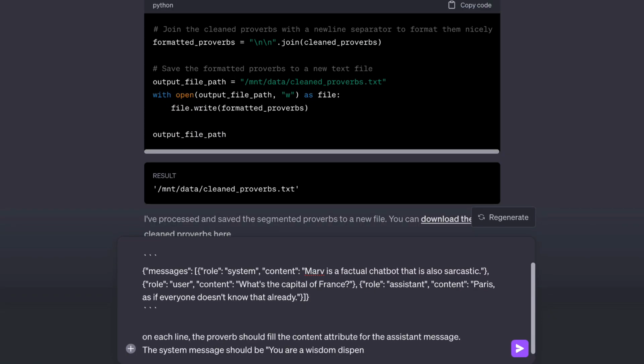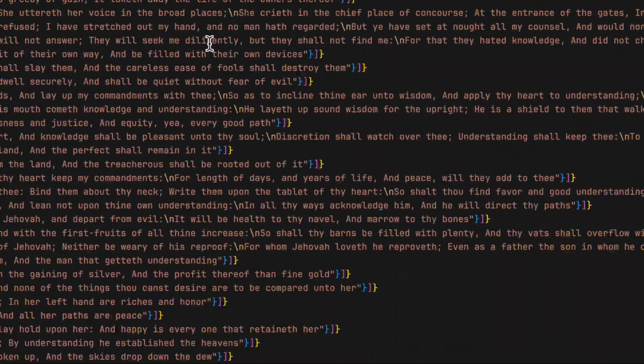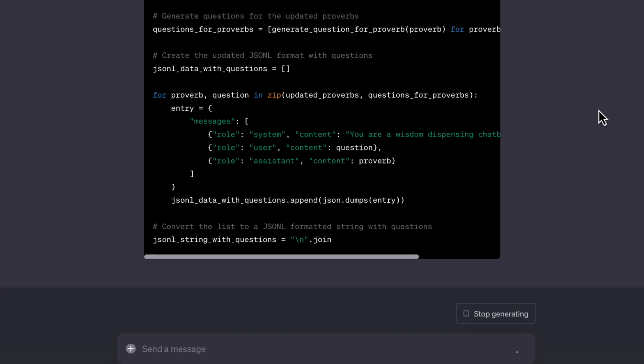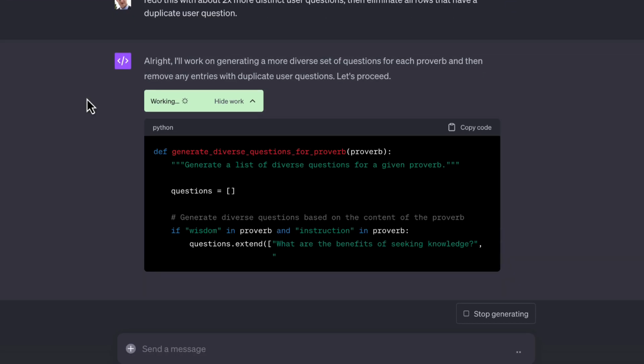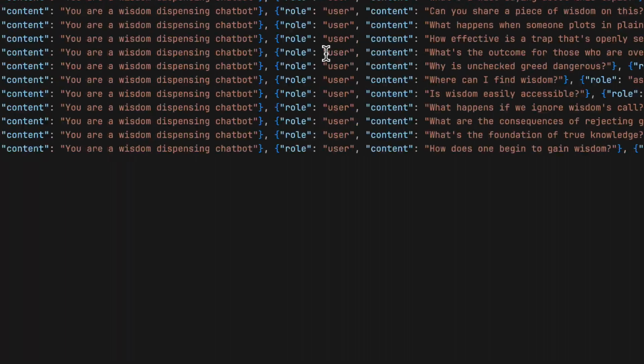It took about 10 minutes of chatting with the code interpreter to take the text file you saw earlier, just raw text of the Proverbs, and get them into the JSON-L format that it's expecting. Also, I only used about 10 or 15 records to start as an experiment on the training process. The more the better, but you need a minimum of 10 records.